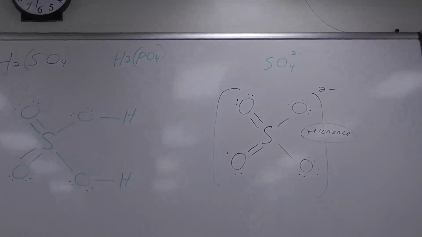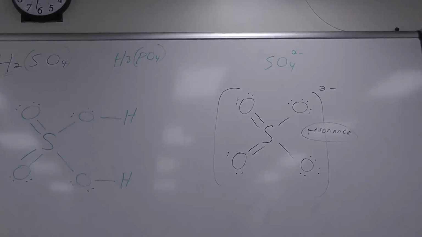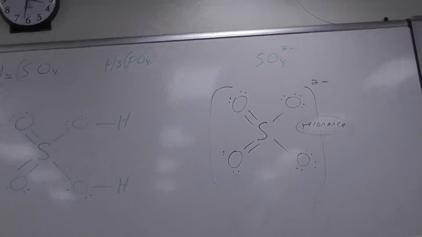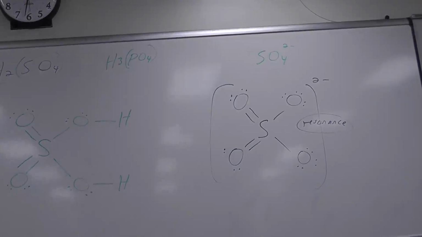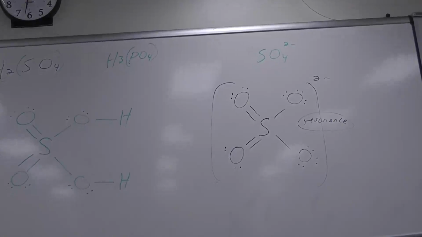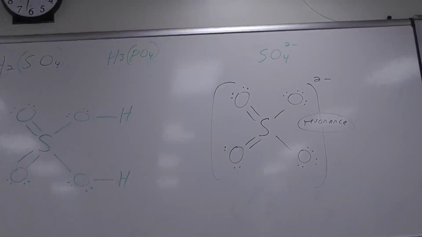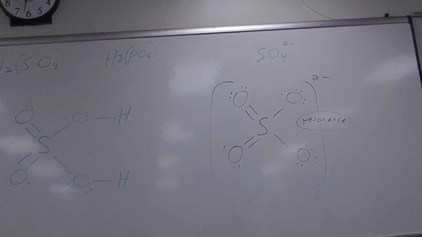Is that what you got? Why'd you put the second double bond? Didn't you just put the first double bond and set it right? No, because you will have 2 double bonds in that, because sulfur has a maximum of 12. Oh. And so the oxygens will push the sulfur as far as they can.